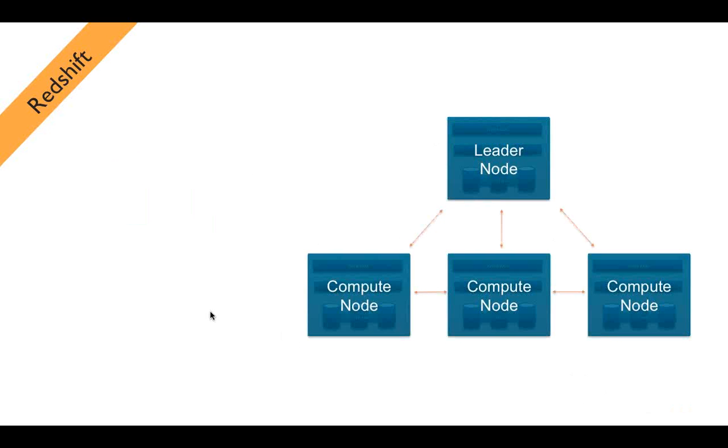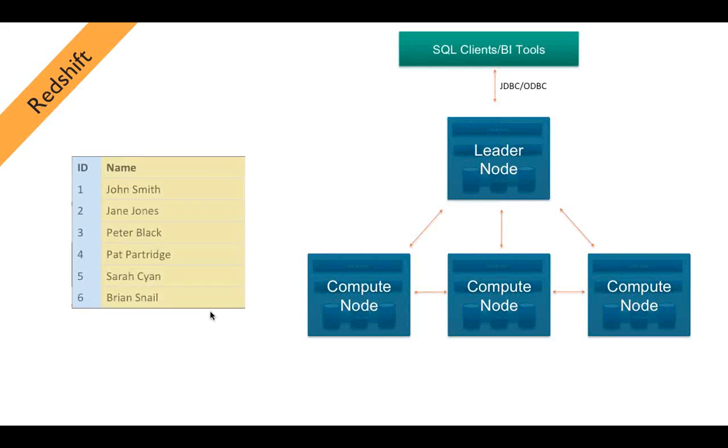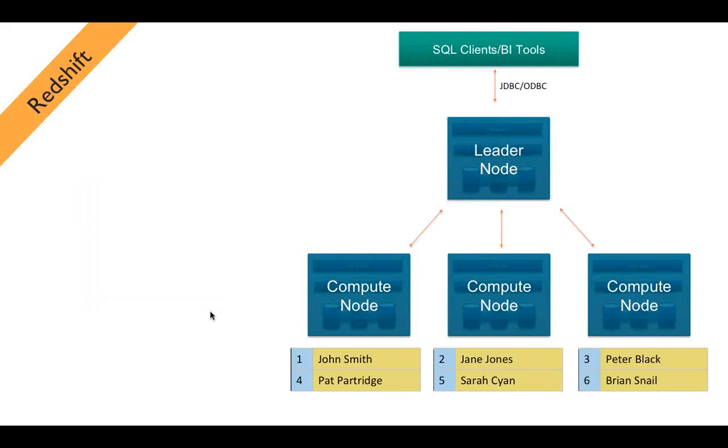How does it work? We've looked at the basic MPP architecture, and the way it works in terms of data is, if you look at a very simple table here, the idea is that when you load the data in, you spread that across all of the available nodes in the system. And so a table like this, for example, might sit like this across the nodes. There are various ways that you do that, which is beyond the scope of this session, but there's plenty of information on the Amazon website and plenty of videos where we go into how you do that.